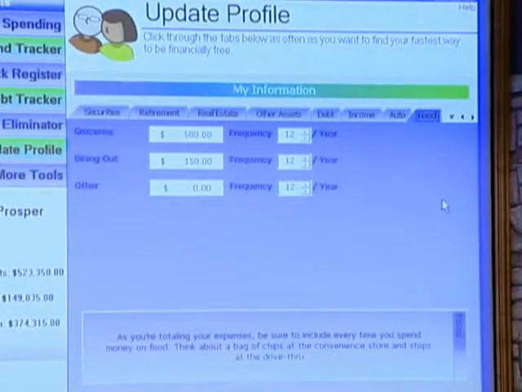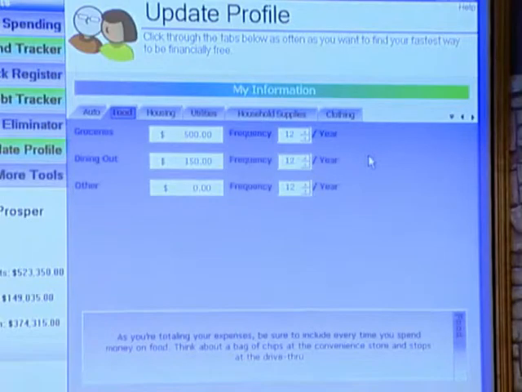Food, how much you spend in groceries, how much you spend dining out, and so on. We're telling it, here's what you're telling the software: this is my spending plan, this is what I'm going to do. Now let me just tell you a secret. You're committing to that. The software will hold you accountable. I'll show you how. You tell the software, this is what we're going to spend on these items.